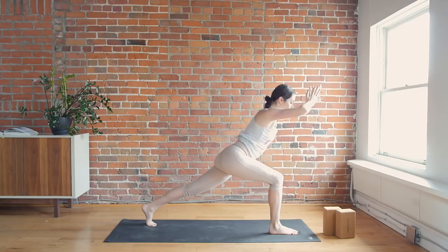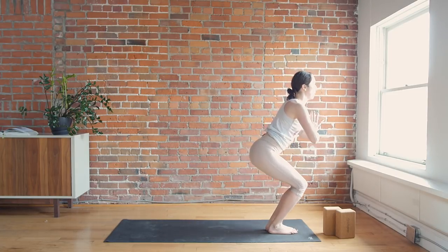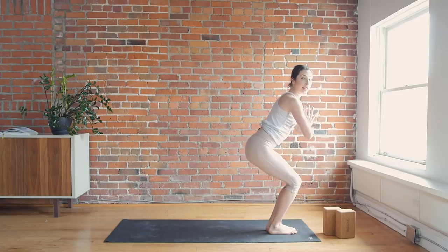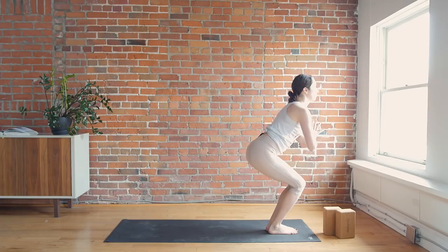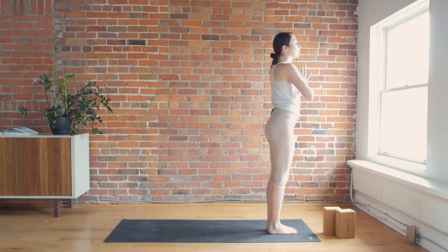Bring your hands together at the front of your heart. Step into chair pose, big toes together, heels apart. Rock your weight back into your heels, lengthen tailbone down. And now push into all four corners of both feet to lift up. And let's find our tree pose.